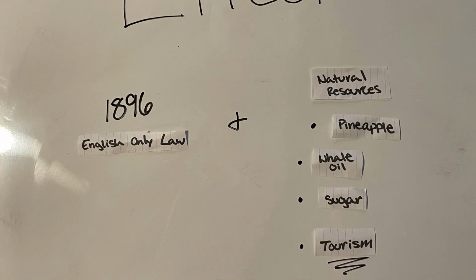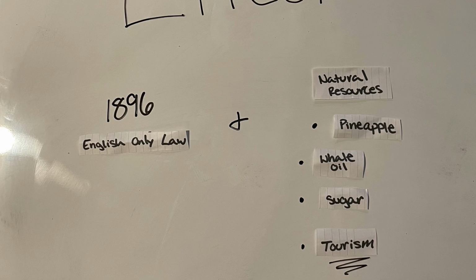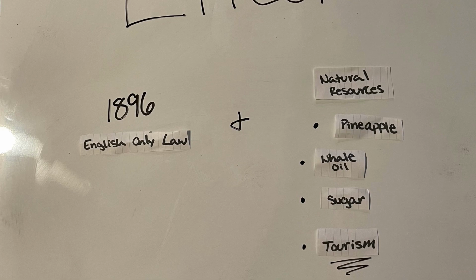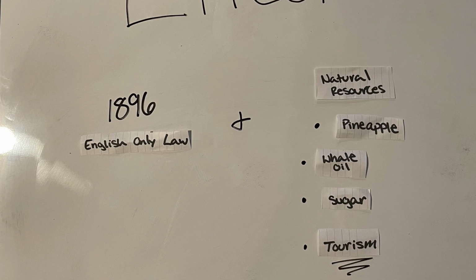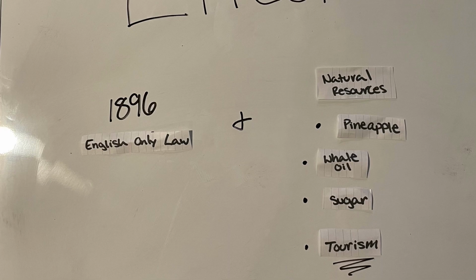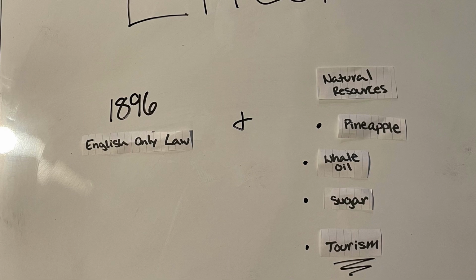Hawaii also lost its independence, and as a result, the Hawaiian people lost large parts of their culture. For instance, Hawaiians were forced to stop speaking their native language. In 1896, an English-only law was put in place in public schools. Eventually, over the generations, the number of Hawaiians who could speak their native language would dwindle until the language almost went extinct. Luckily, around the 1980s, efforts were put in place to help keep the language alive.